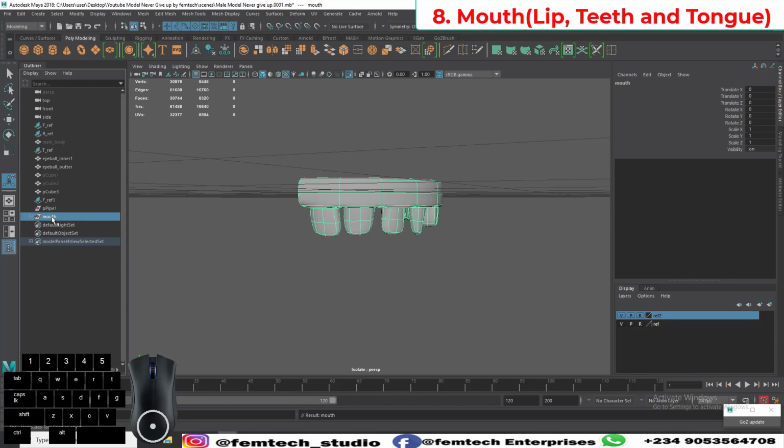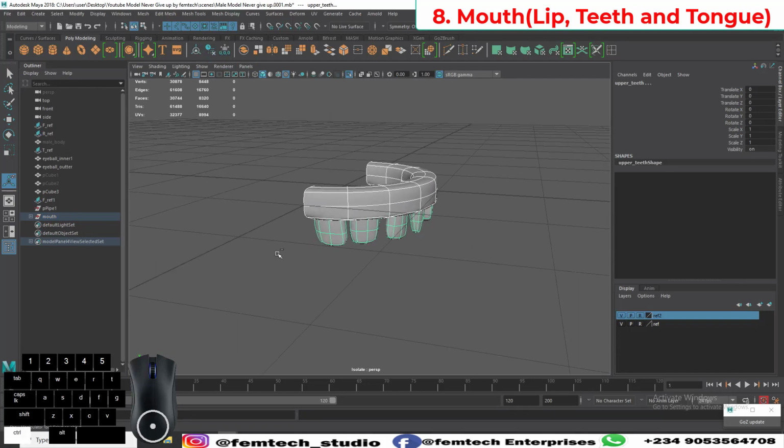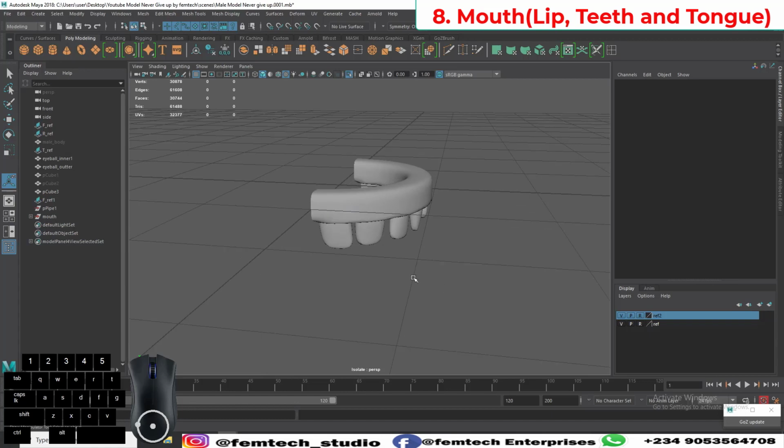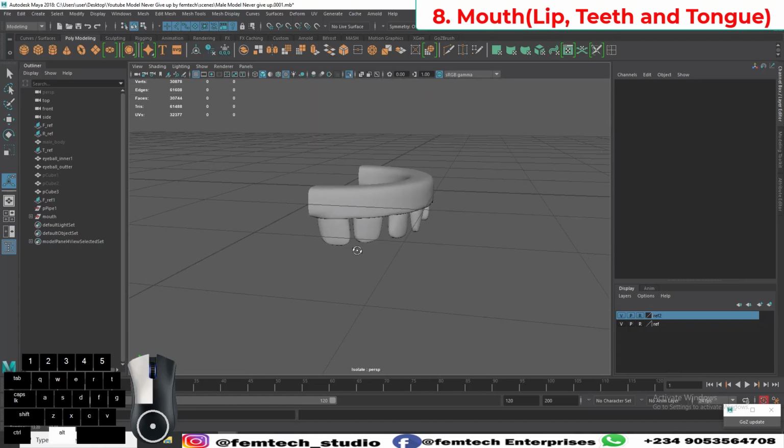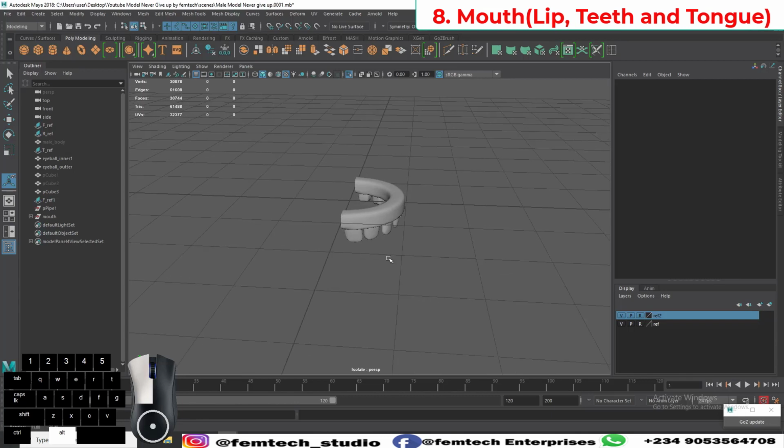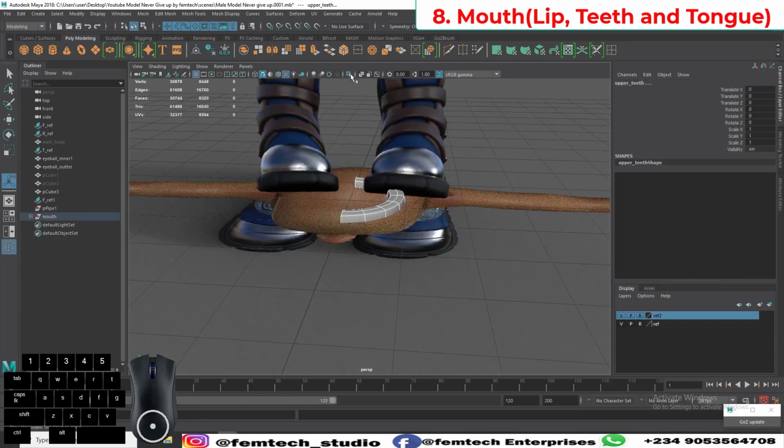Okay, so for the mouse, we make use of, now that this has been grouped, now we need to bring it back to what we've done so far.